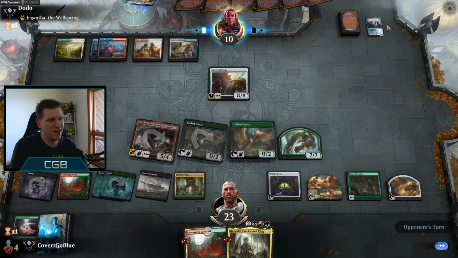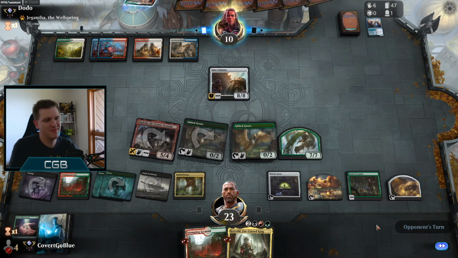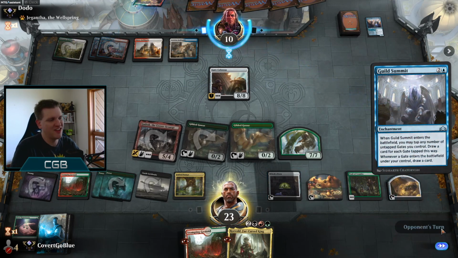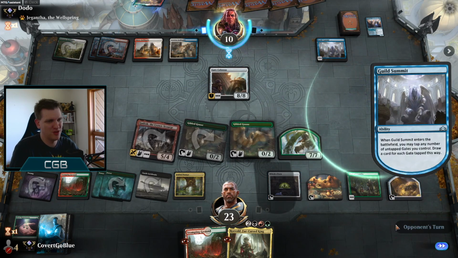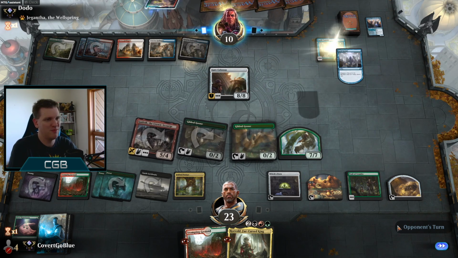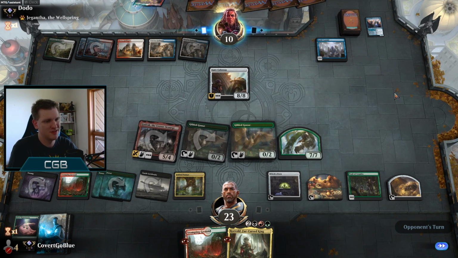What is our hero playing Gates going to do? It's time for your Gates deck to do something epic and Gate-like. Guild Summit. If your plan is I'm going to draw a few cards, I think you're in trouble. All right. They left the mana open. They get an extra draw. What do they get?